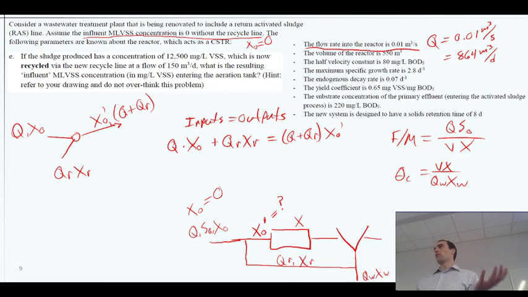And it turns out that what I was asking for is just a very, very simple mass balance, especially because the X naught is 0. So the inputs are the Q X naught, that goes to 0 because X naught is 0, plus the QR XR. So we're just talking about mass per time here, the flow rate times the concentration, is equal to this X naught prime that we're looking for times the total flow. So we've done that quite a bit. This is what I meant by don't overthink it. You didn't need any of this stuff.